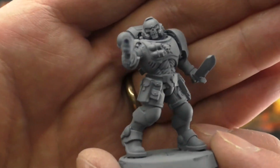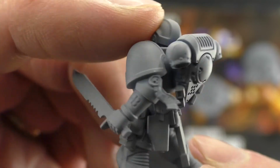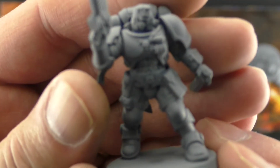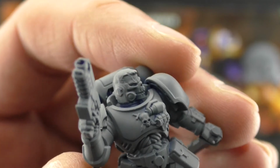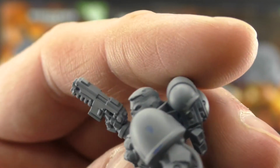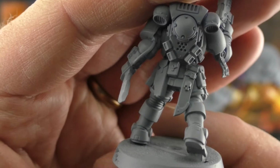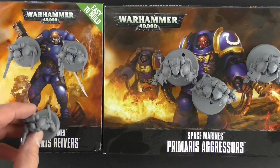Then the other one, pointing over this way. Again, that really nice design on the helmet. Cool purity seal details there. And again, the inaccessible scabbard for the knife. And finally, this is the Reivers Sergeant. And he just looks so cool. He doesn't have a helmet on, but he's still wearing that skull face mask. I just love his whole pose there. He just looks so dynamic, so dangerous. Really nicely done. What a great couple of boxes here.